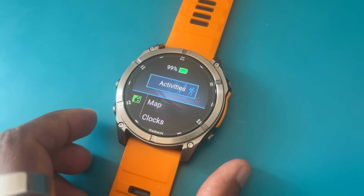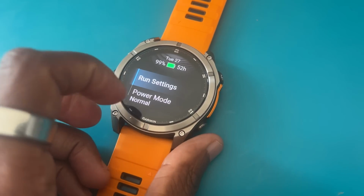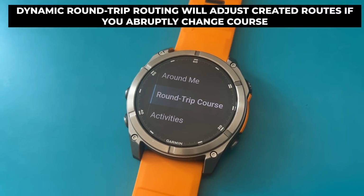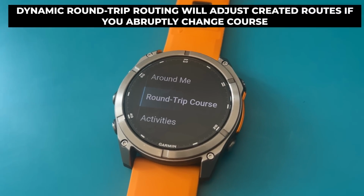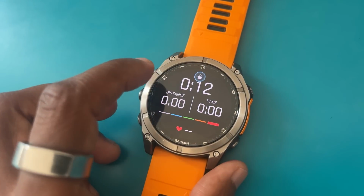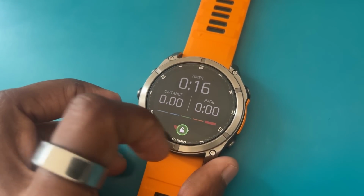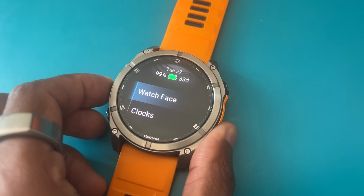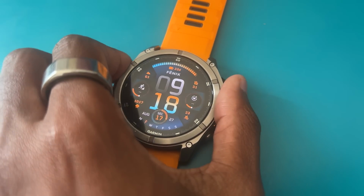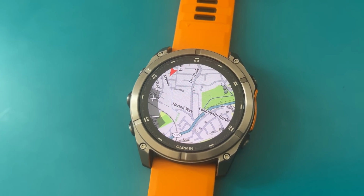Garmin has overhauled the user interface to help declutter and make features like mapping and navigation more glanceable. There's a new dynamic round-trip routing feature to adjust created routes on the move if you need to abruptly change your course. It's also adding a new temporary touch mode to let you switch the touchscreen on before it disables again during workouts. Most of the new interface changes and mapping and navigation features won't be able to roll back to older Garmins, as they are built on newer systems.